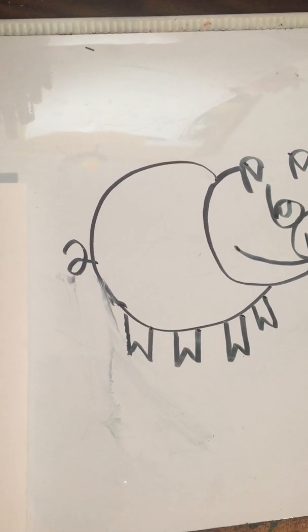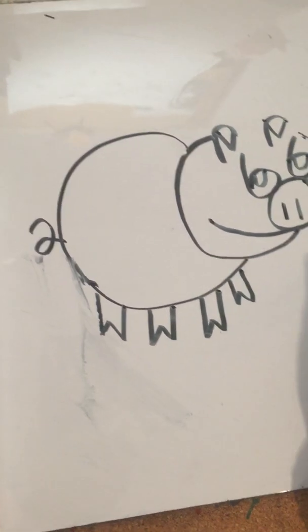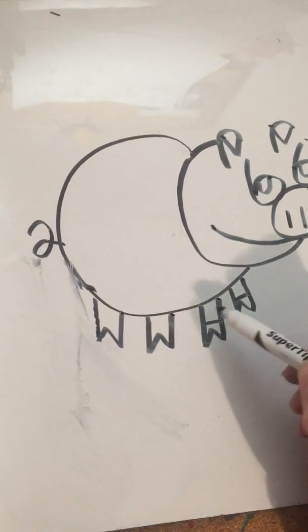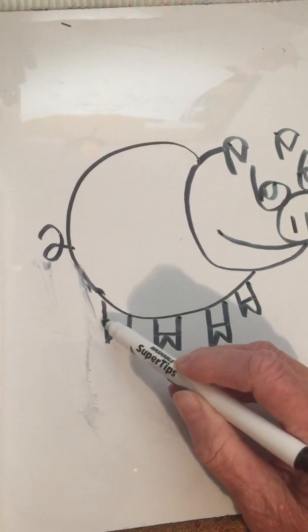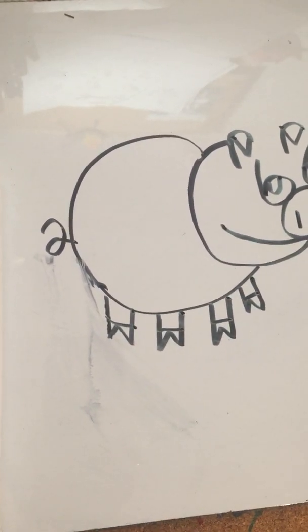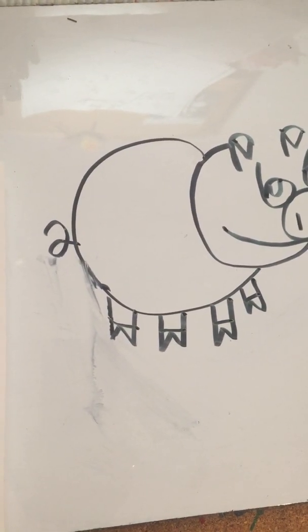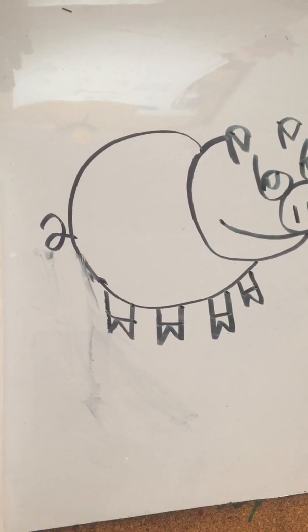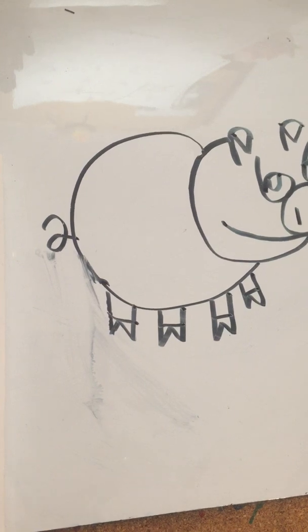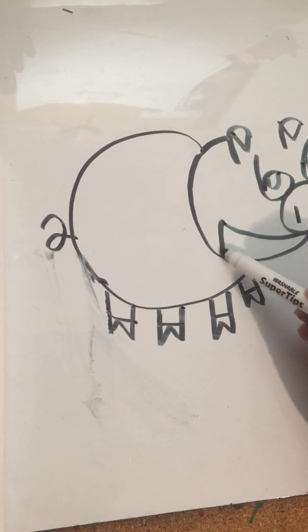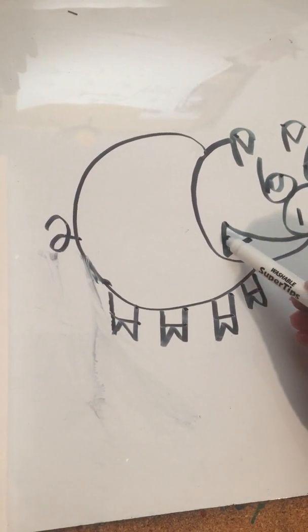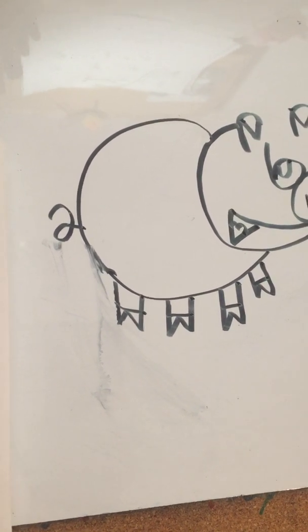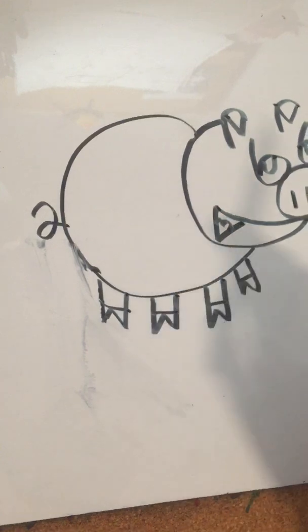Then I want to add some straight lines to help make his hooves. So I'm just going to put a straight line right here. If we were looking at it sideways, it would be like a number 1 or a lowercase l. So we've got the straight lines there. And then we really just have one more thing for the pig body, and that is on his mouth. I'm going to add a V. His mouth's going to be open, and then a little M for his tongue, like he's trying to talk to us. Does that look a little crazy?